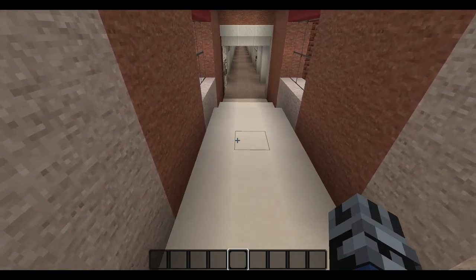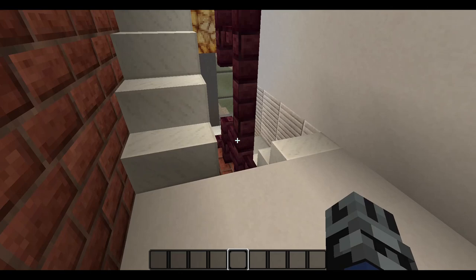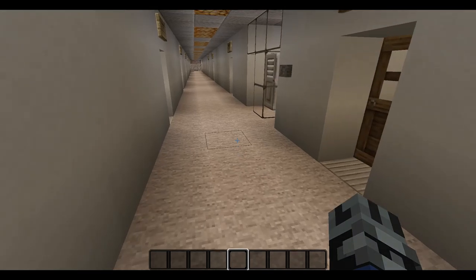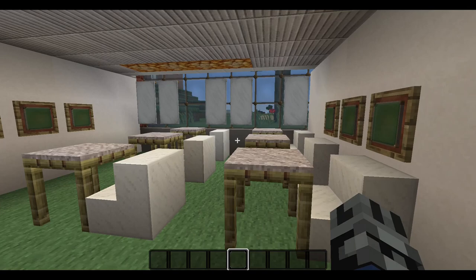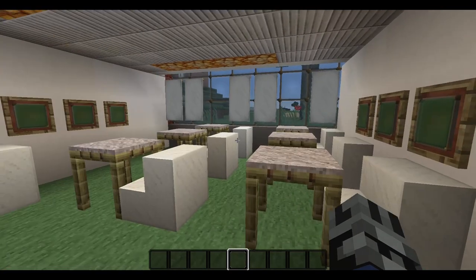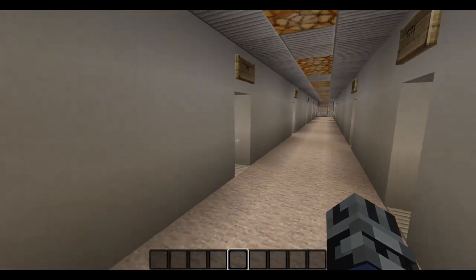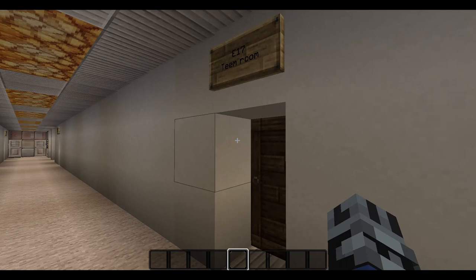I'm now gonna show you the basement of E-Wing and then show you F-Wing. So not much left, guys. Well, we still have a few things left to tour after this, but anyway. This is the basement. Nothing really special. We just have some classrooms which are below ground level, as you can see over there. Again, this side is just classrooms. This side you have storage rooms and a few offices.